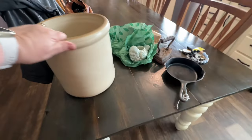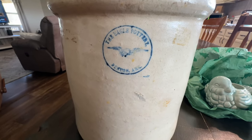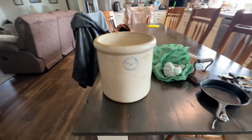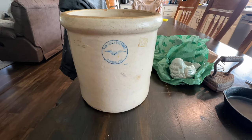And then the greatest find of all was this crock. I found this crock and you're not going to believe it — it's Eagle Pottery from Benton, Arkansas. It's a pretty good size, about the same as or maybe a little bigger than the one I ordered from Amazon. And guess what? I gave $20 for the crock, you guys. Can you believe it?